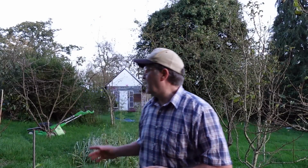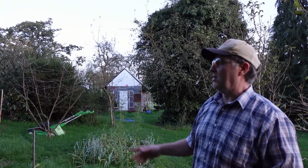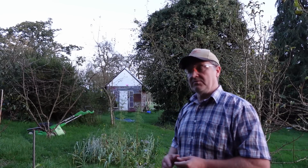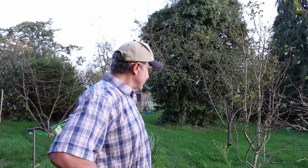At the moment we've got nearly a dozen fruit trees in this area. Some are natural, some are planted, with potatoes, all different crops growing around here. So I'm keen to introduce wildflowers, herbs. If it's not in the right place, it won't survive. The strongest will survive in this garden. I haven't got too much time to tend to it, so it goes in. If it does well, if it's the right plant in the right place, it will thrive. If not, it will just go. That's just how nature works, isn't it? Yeah, let's have a closer look.